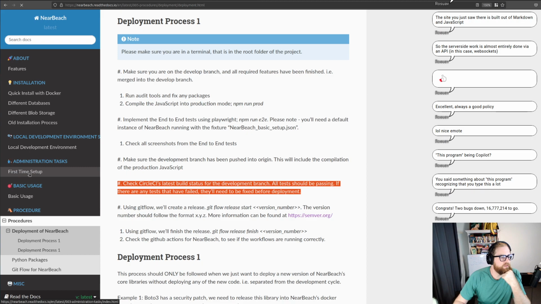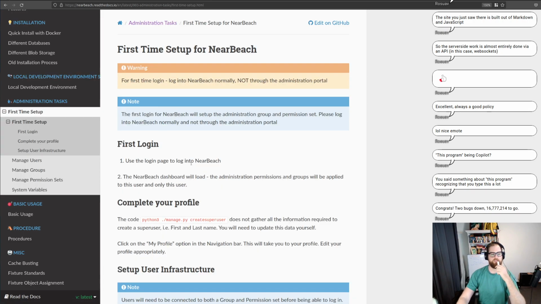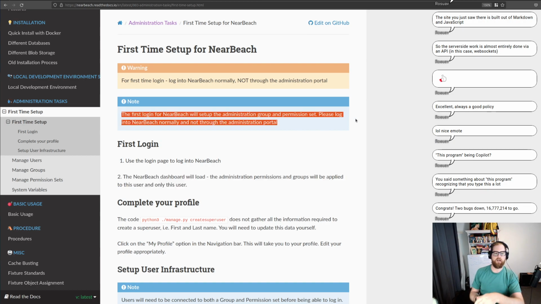So we've got the first time set up. So let's have a look at the administration tasks. We've got first time set up. We've got the first login, user login page into NearBeach. The dashboard will load. The administration groups will be applied to this user and only this user. So the first time login will set up the administration group and permission set. Please log into NearBeach normally and not through the administration panel. All right, cool.